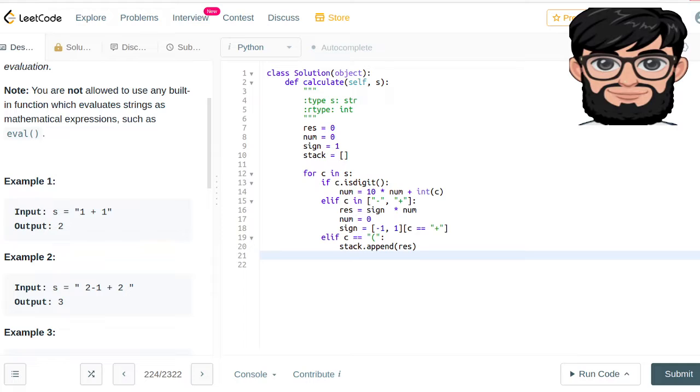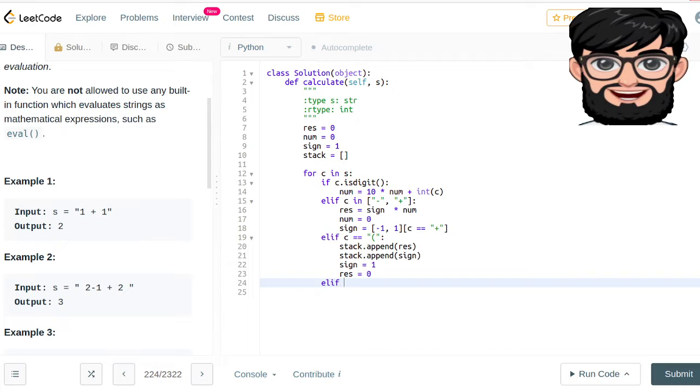And then we're going to put the sign into the stack too, stack dot append the sign. Okay, and then we're going to assign the sign equal to 1 and the result equal to 0.